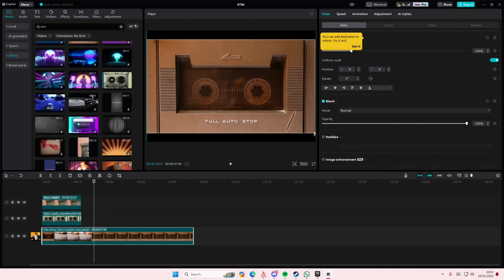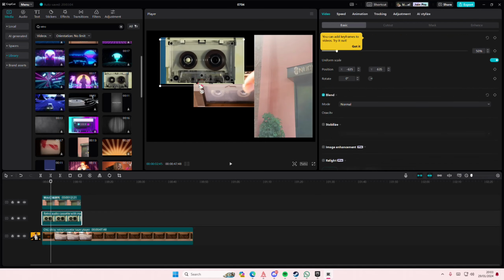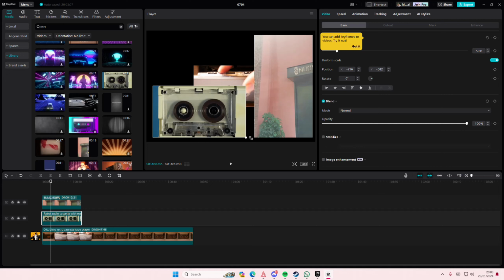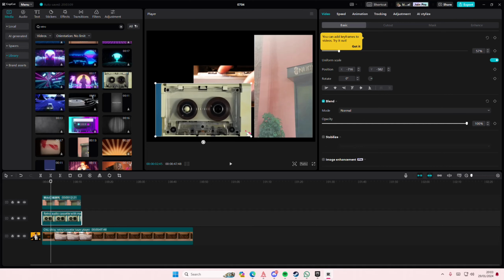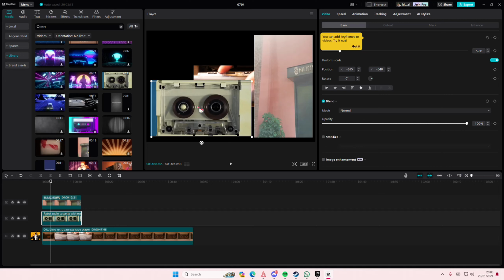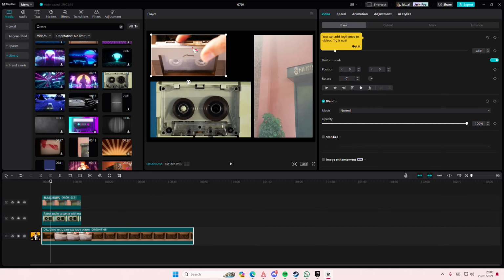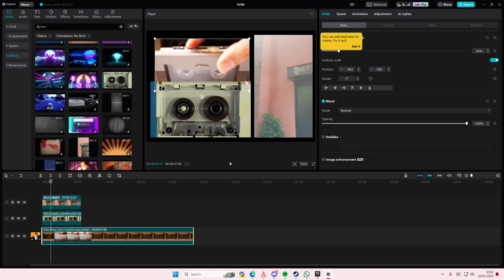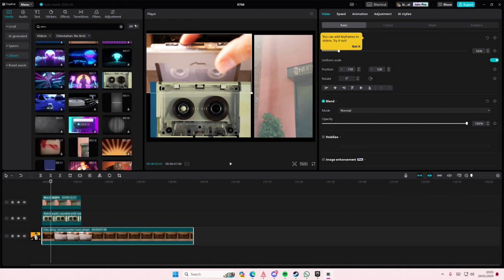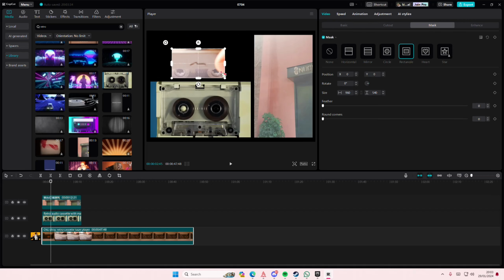I'm just going to grab 3 at first. And I'm just going to kind of place them here. This one, where's the other one? Okay, this one is on top. I'm probably going to just crop it out with the mask to create like this kind of size. So I'm just going to go to mask and I'm just going to crop that out.